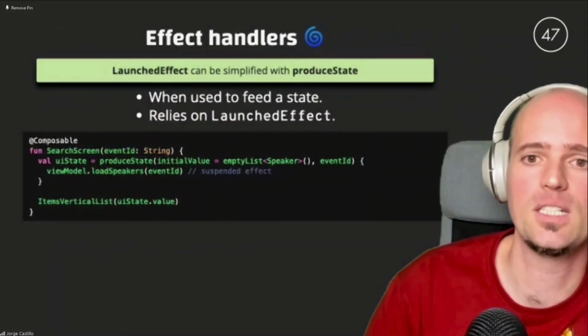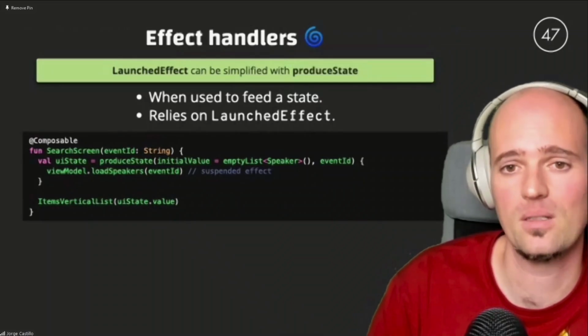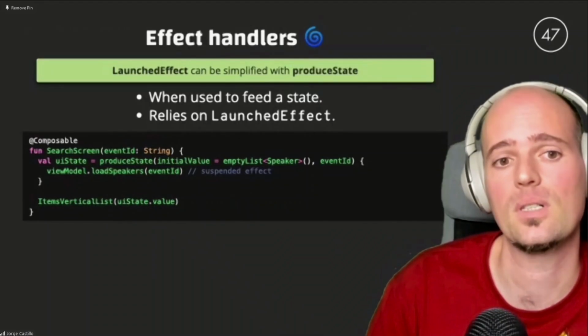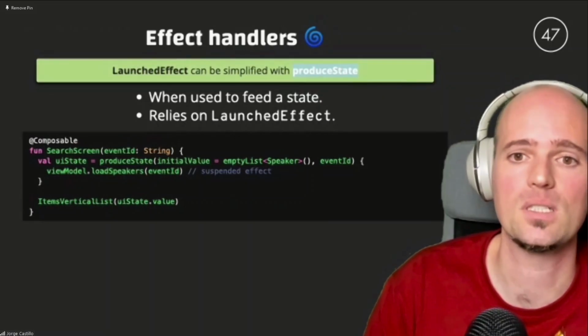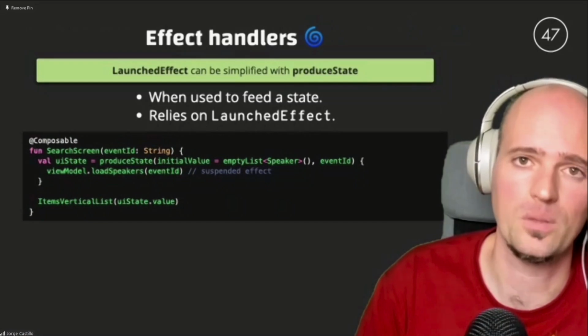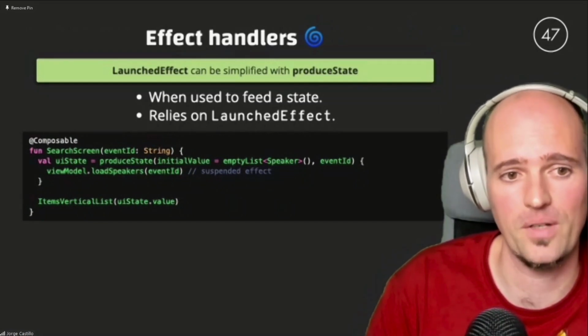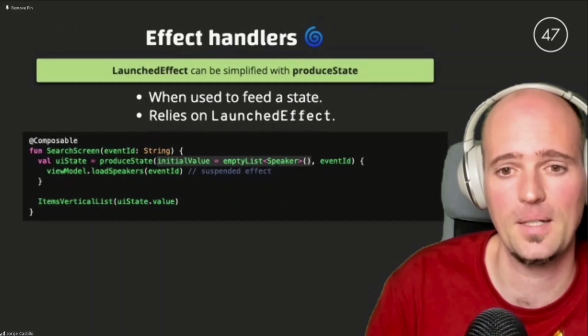And then finally, there is this produce state, which is just syntax sugar over launched effect. For launched effects that end up feeding a state snapshot in Compose, you can use produce state, which is just like an overload of it, we could say, a syntax sugar, because it actually relies on launched effect. So this one provides this option for providing an initial default value for the state.